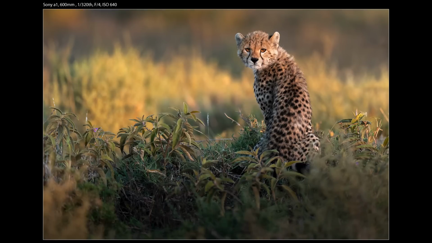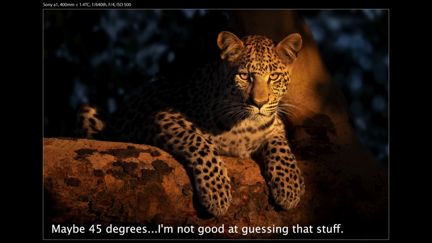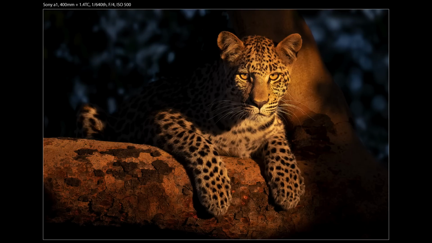If side light or backlight aren't a good option for the scene unfolding in your viewfinder, most angular light can still add depth if the sun isn't too high. For example, in this leopard shot, the sun was about 30 degrees off my right shoulder, and I think it worked well for spotlighting my subject and helping him to pop off the background a bit.